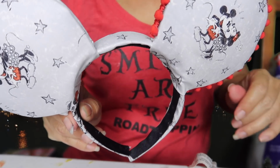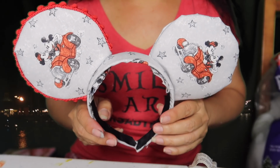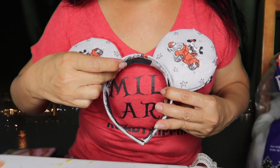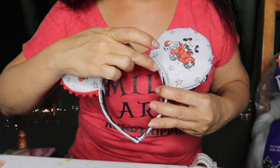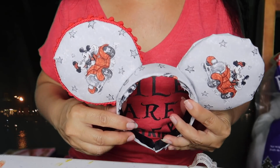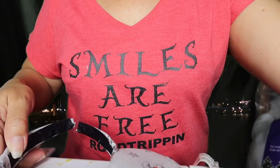So this will be the back of the ears. These will be the front. I am gonna go ahead and glue this down some more. But once it's on your head, you won't be able to tell any of that. I'm gonna go ahead and do this side now.